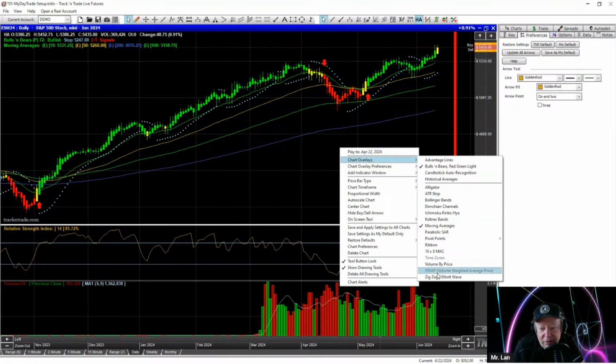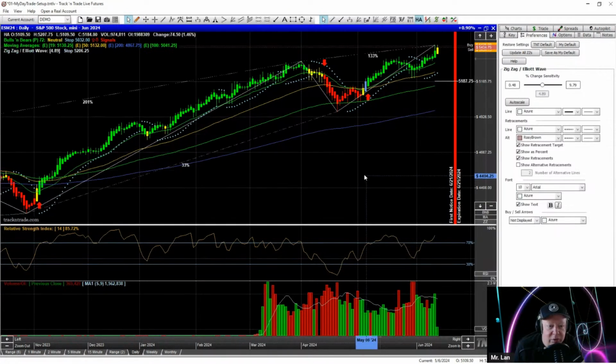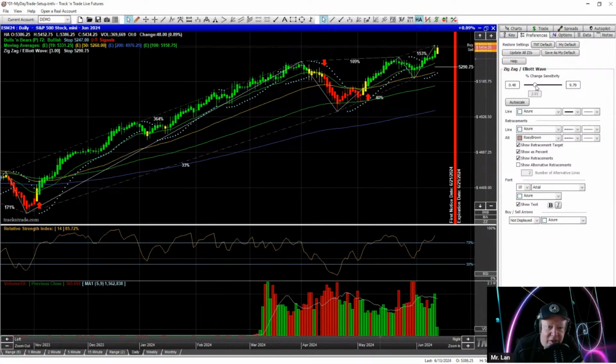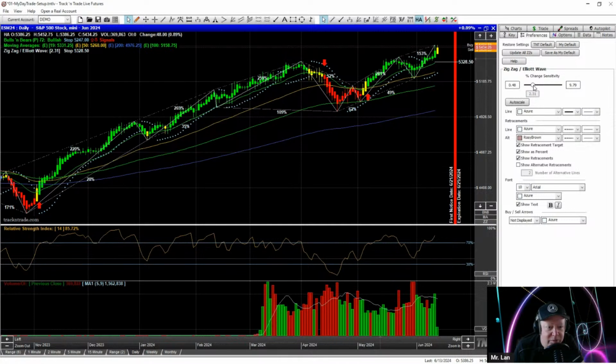And there's also another really cool tool that we've significantly enhanced here in Track and Trade called the Zigzag tool. All right, it's another Elliott wave tool that helps you count Elliott waves and Fibonacci, but you have to kind of tune it. It's manually tuned, and so I just manually tune it to the bulls and bears, which is why you don't see me use it a lot, because if I'm going to just tune it to the bulls and bears, then I'll just use the bulls and bears.